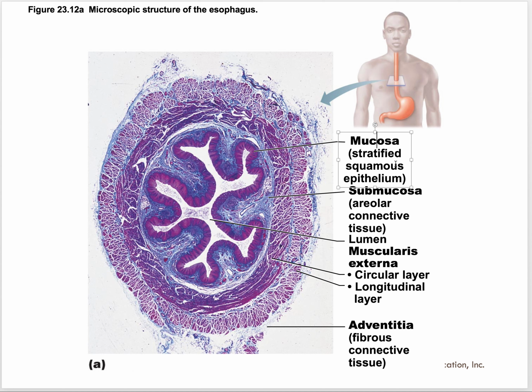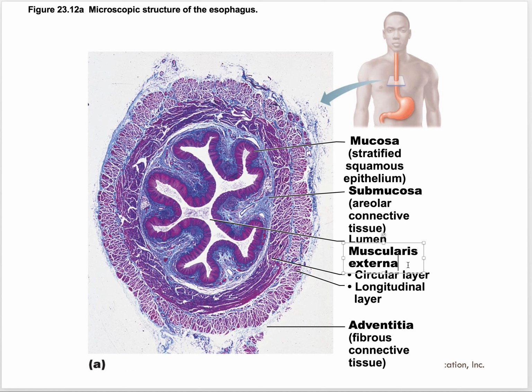What that means, if you're interested in cancer, is because it's squamous tissue, then you can have squamous sarcomas there, squamous carcinomas. So when we talk about esophageal cancer, it would be generally a squamous cell type of cancer in the esophagus. We've got the submucosa area, again, with all of the connective tissue, but also the blood vessels, the lymphatic channels, and the secretory cells that make their products.